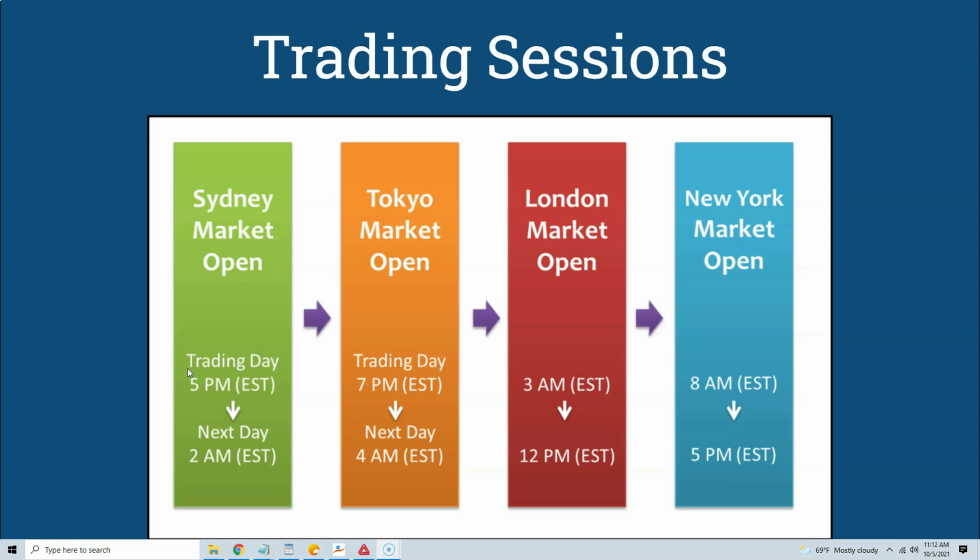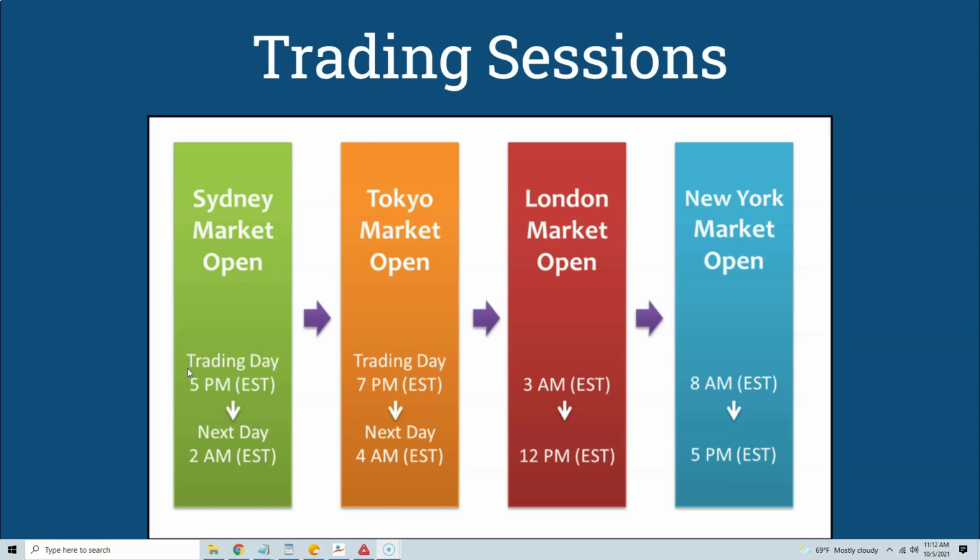Also, New York session starting at 8 a.m. That's the best time overall to look for trades. I think most pairs as a whole do the most movement during the New York session. So I would say those first 3 hours, 8 a.m. to 11 a.m. Eastern, are the best times to look for trades. Any times outside of those, I'm not going to enter a trade. 99% of the time, I'm not doing it.